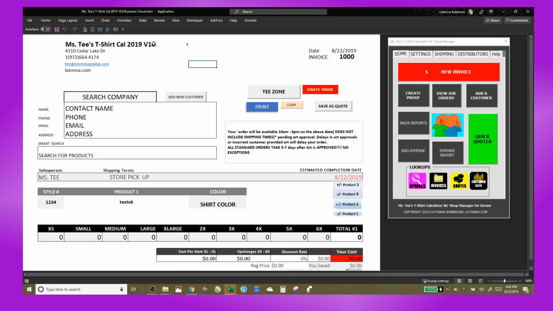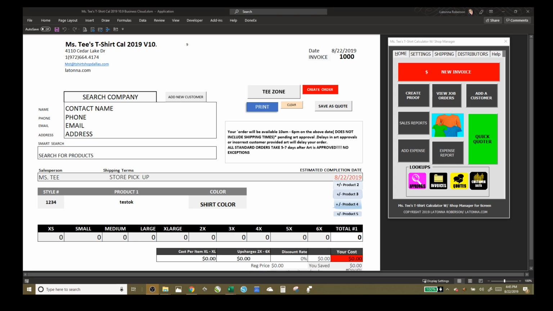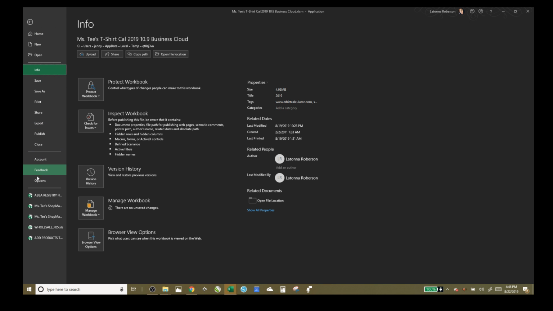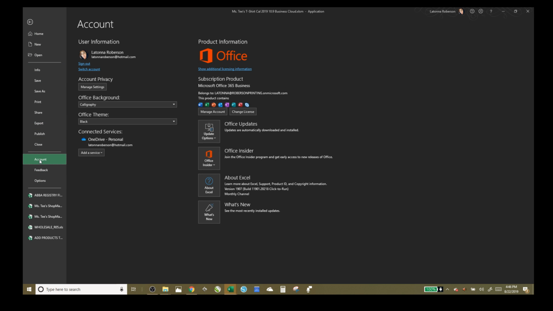Now, notice that my desktop is black. I am working on a black theme. Let me turn that purple backdrop off. That is just on my recording screen, but I'm working using the dark screen, and you can change your screen colors in Excel. I'm going to show you those, and it's under account. Here we go. I'm using this 365 business edition. I actually went back to the regular 365 because the business edition is just way too advanced for even me.